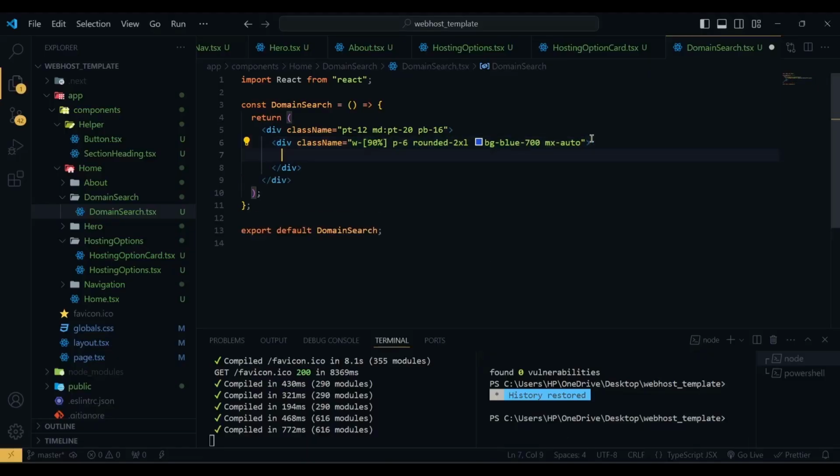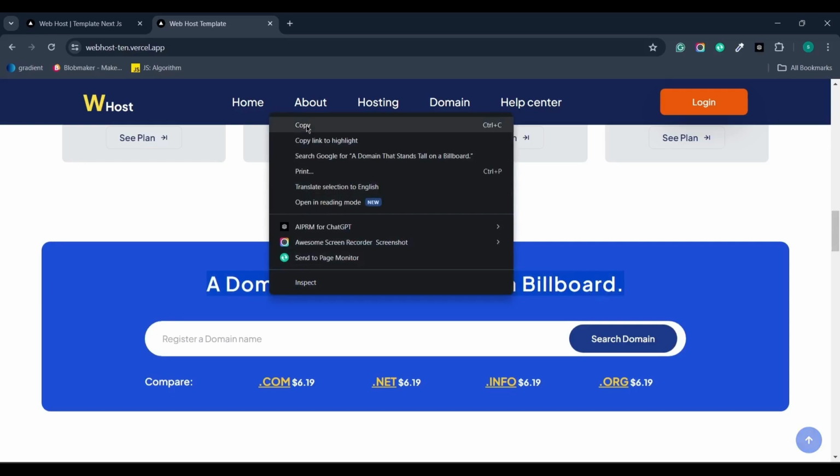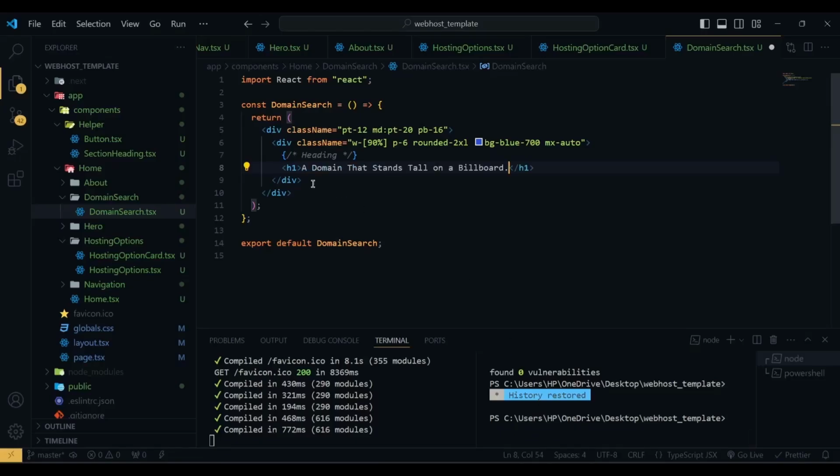Then inside this div we have our heading, so an h1, and for the content I am going to copy this and paste it here.